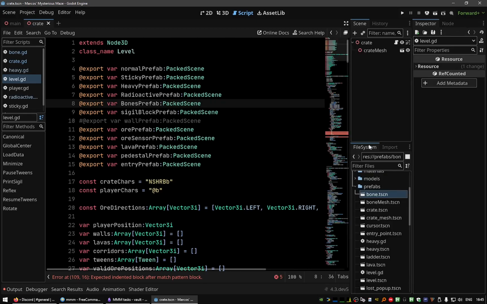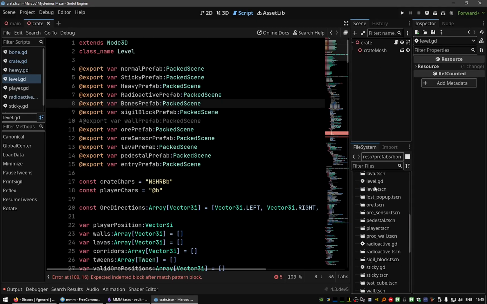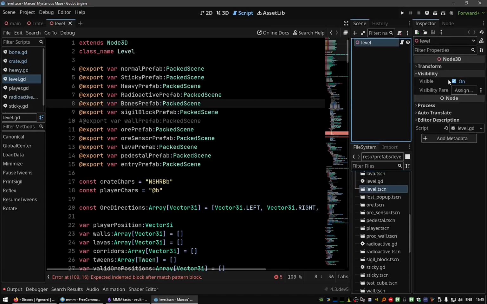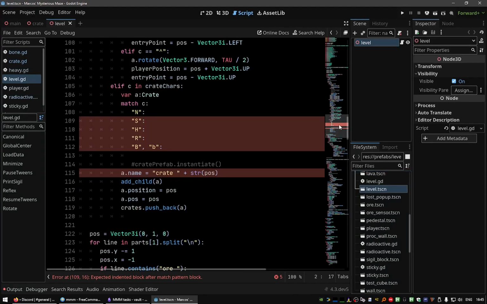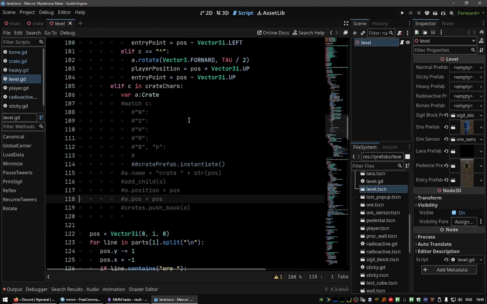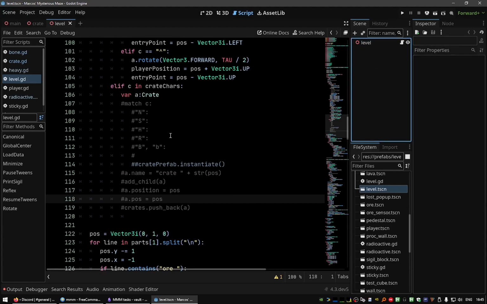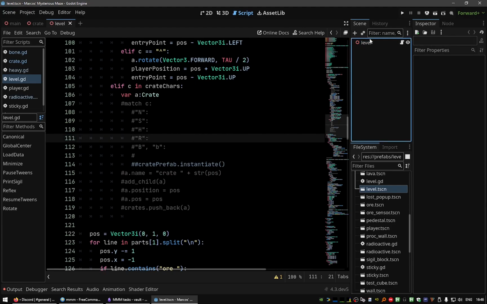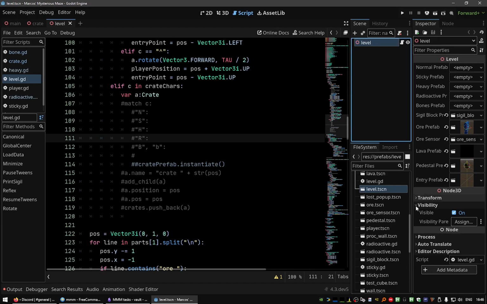Let's see, in the level. This is not letting me. Let's comment this because if there are any errors, the editor doesn't let me.